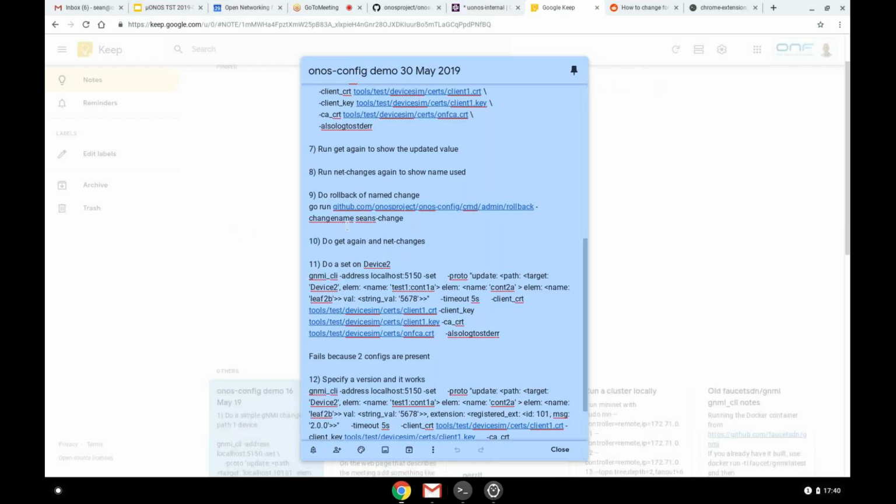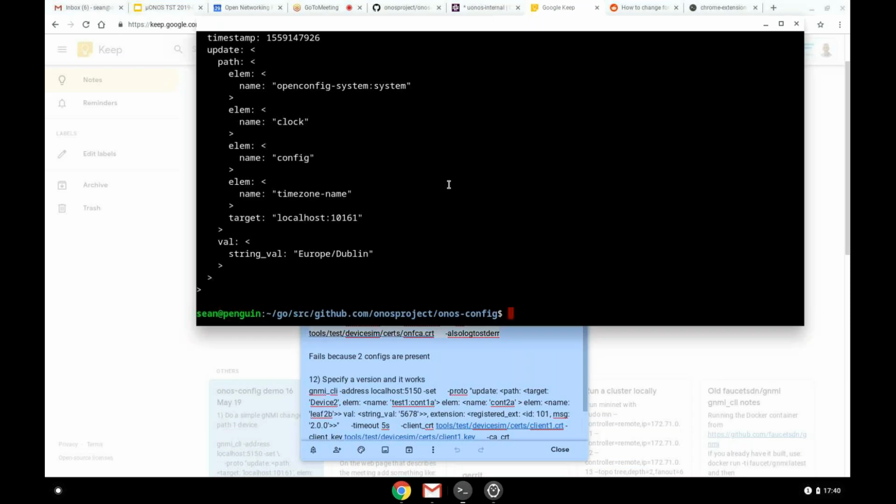Okay, so one other thing I wanted to show was just the concept of versions. You saw earlier when I showed the configuration, I had 2 versions of device 2.